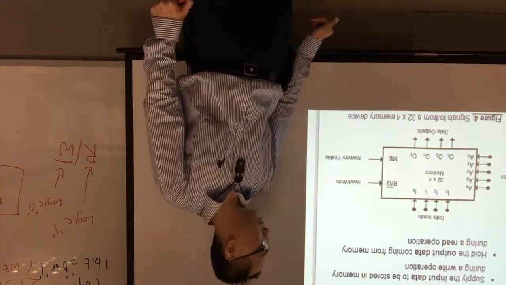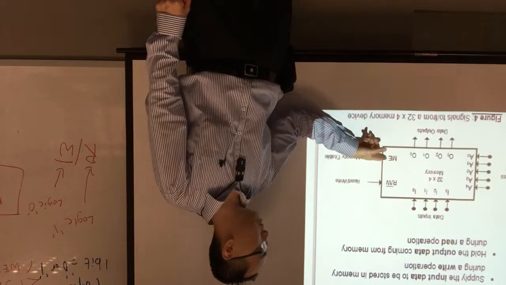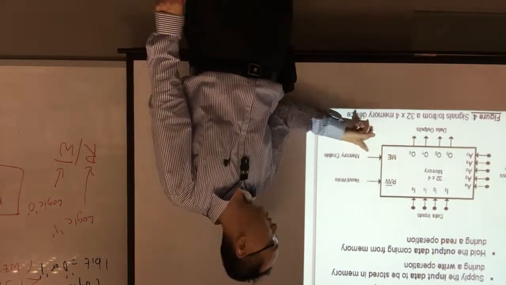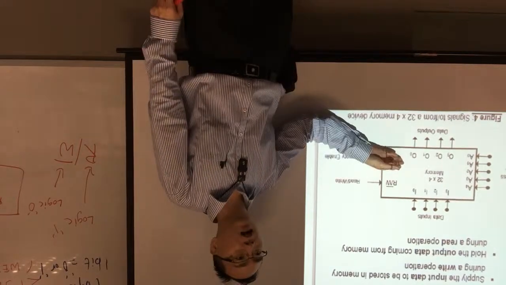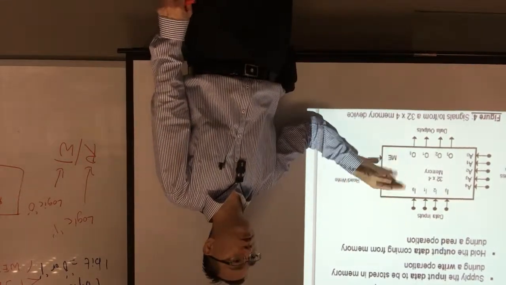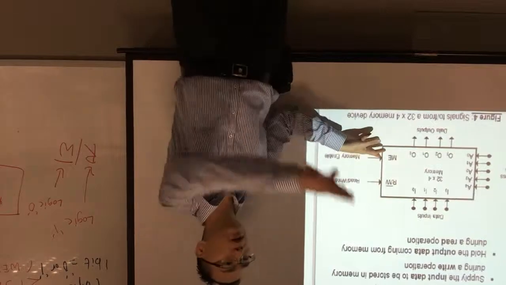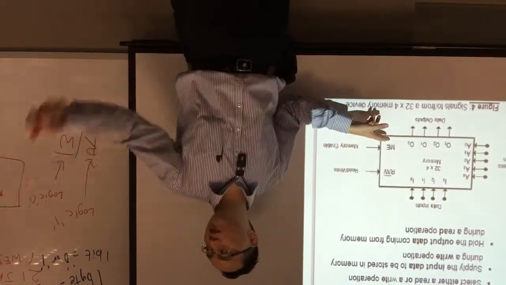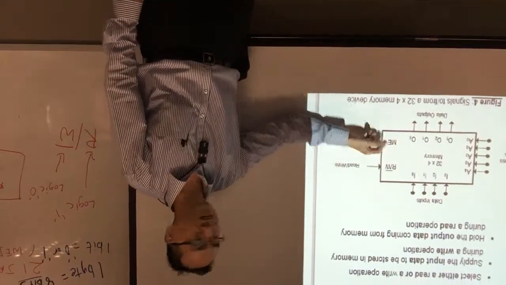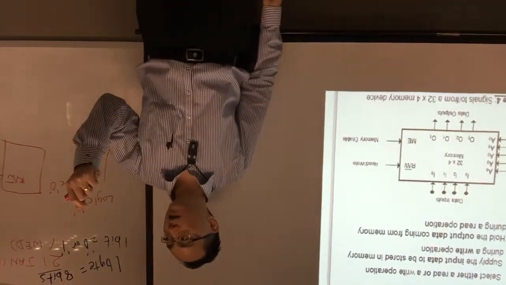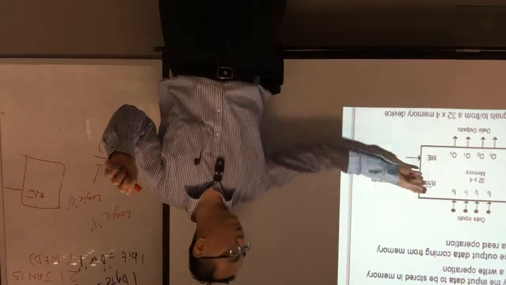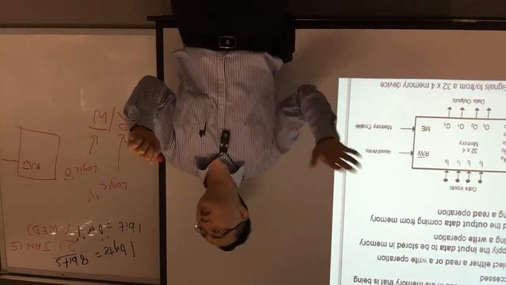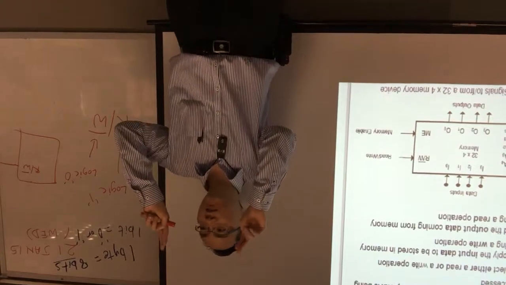Okay. Now then also there's this thing called ME. ME is not mechanical engineering, but it's a memory enable. I can actually disable the memory. Okay, how to disable the memory? What logic do I provide? 0. I think you all can see very clearly because there's no bar here, right? So if I supply a logic 0 to this, I will disable this chip. No matter whether you read or write, this memory is kind of being disabled, put to sleep in a way.